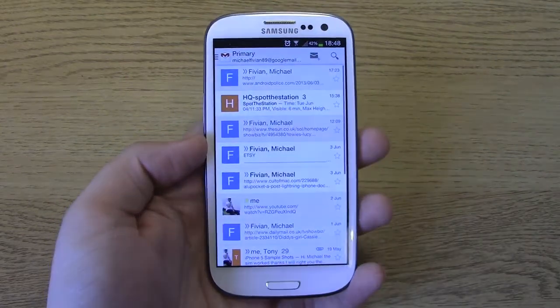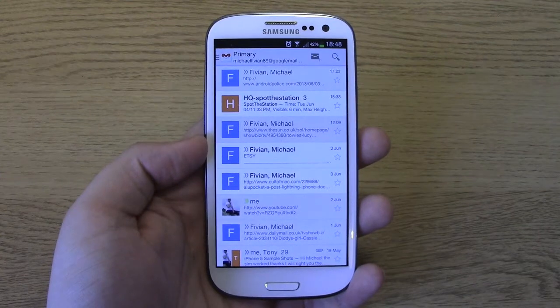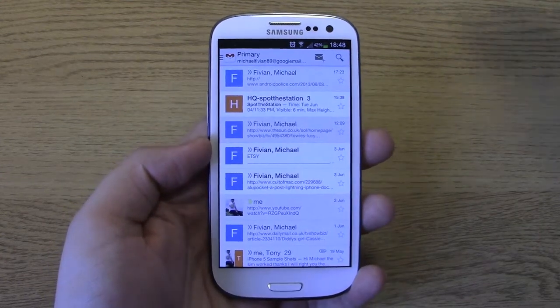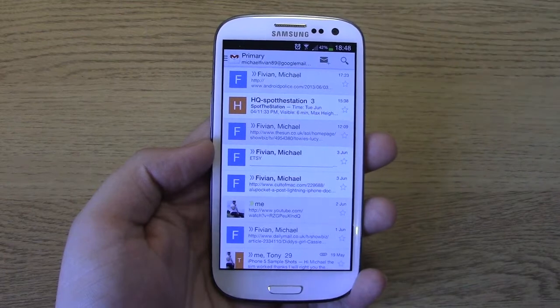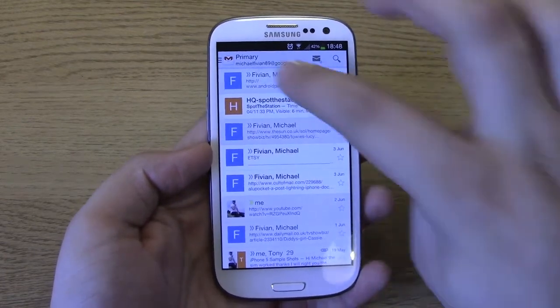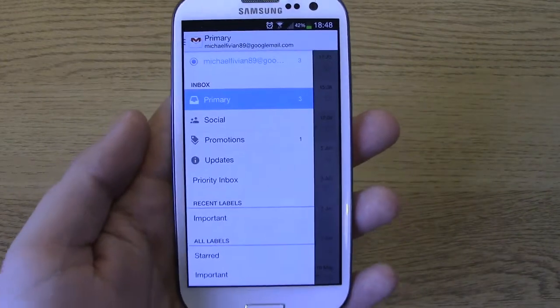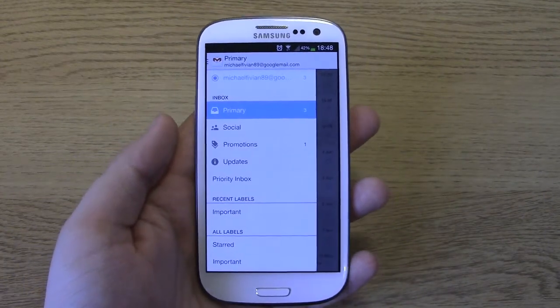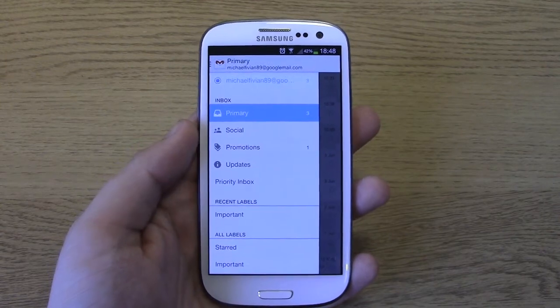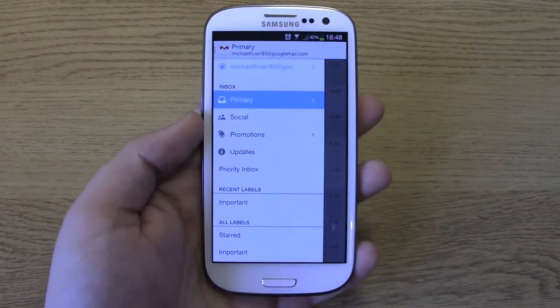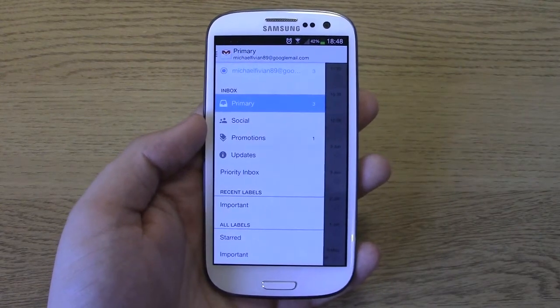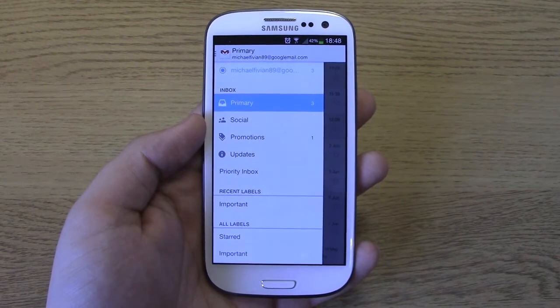Now, the actual Gmail app itself is much like the new desktop application in terms of it has different things. Obviously, you've got the different panels on the top, or in this instance they are on a sidebar. So as you can see here, Google automatically places your emails into not necessarily folders, but certain categories. So you've got your primary email, which it knows and learns how often you're looking at your emails to say which should be in your primary.